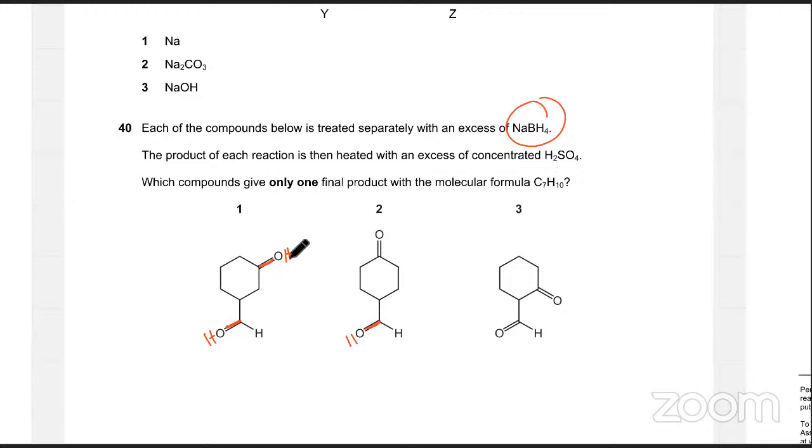So in all cases, there's going to be alcohols getting produced. You don't have to worry about primary or secondary or tertiary. You just turn the double bond O, whether it's a ketone or an aldehyde, back into an OH. It will always form the right type of OH. For example, if it's a ketone, it will automatically turn into a secondary alcohol.